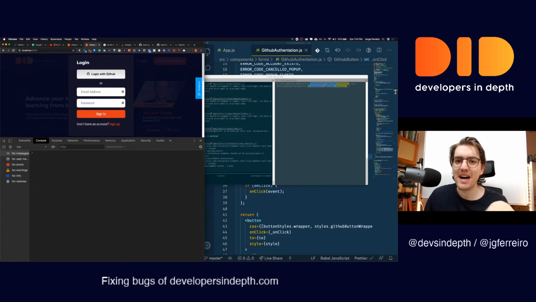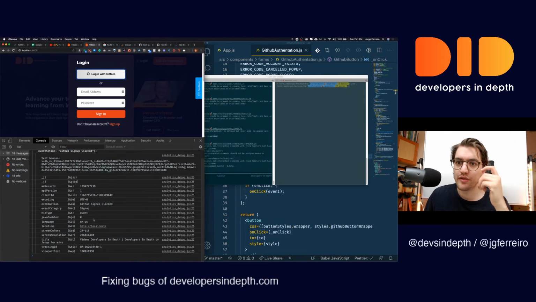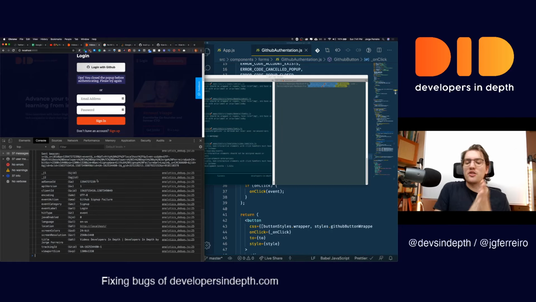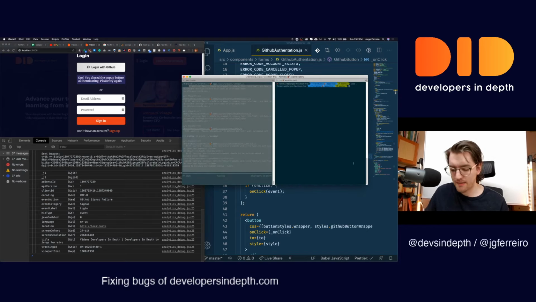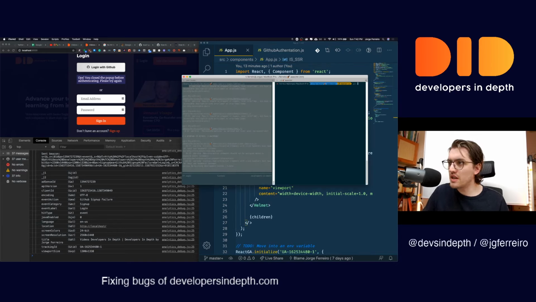So we can test out the other path when the user doesn't sign up with success. This is the case where I just close the pop-up without finishing the authentication. And I got the GitHub signup failure. Great. Okay, let me commit this one. Oh, we actually don't need this one, because the problem was not with this one. The problem was with the API method. Git checkout.